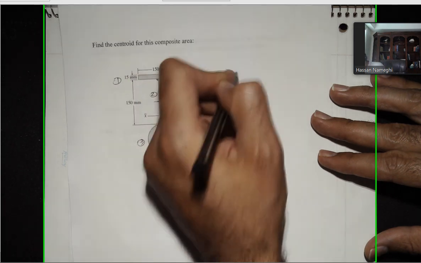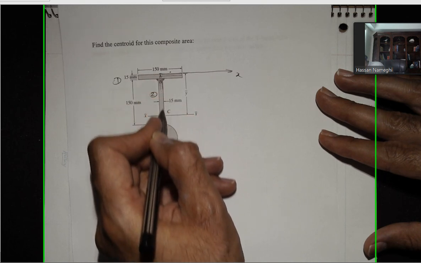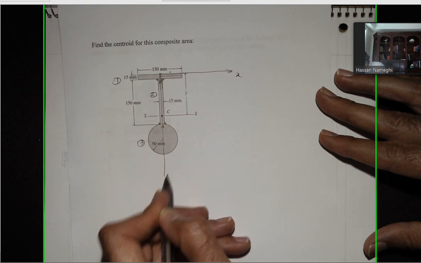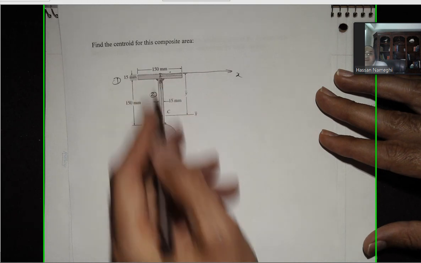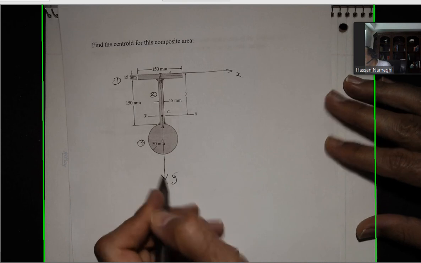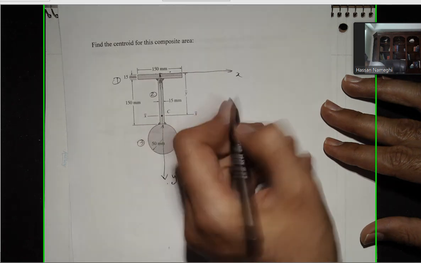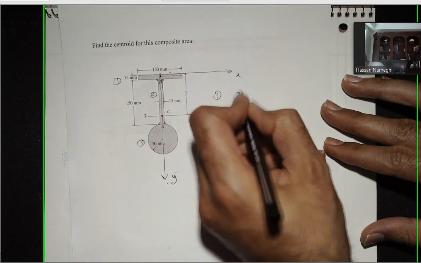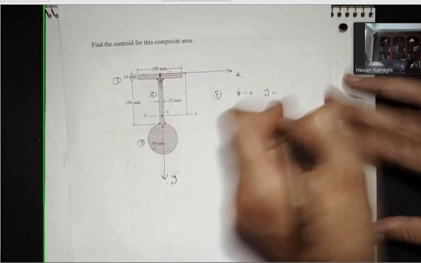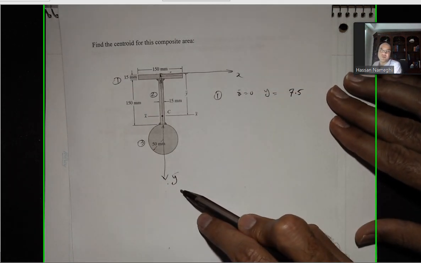I'm going to say this is the x-axis, and the y-axis I'm going to look at as going from the middle of the circle, going down. I could do it like this, right? Again, y could be the other way around too. It doesn't matter how you want to consider it, as long as you are consistent, it is all good to go. So shape 1, the center of it will be located at x at 0. So shape 1, x bar is at 0, y bar is at 15 divided by 2, which is going to be 7.5. Because I assume the y this way, I don't need to put a negative, right?